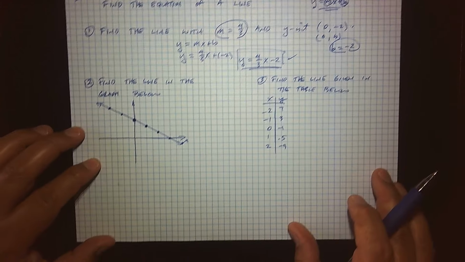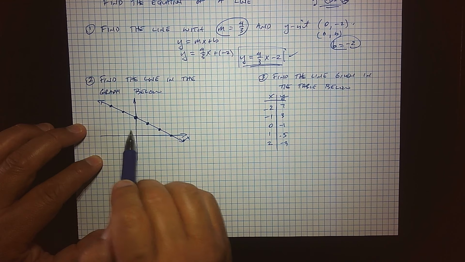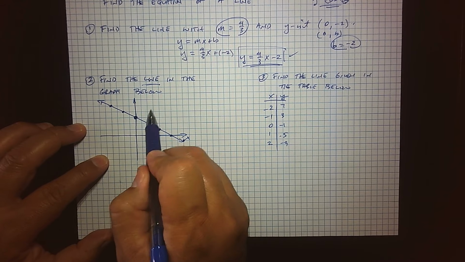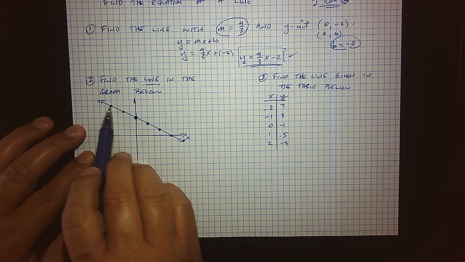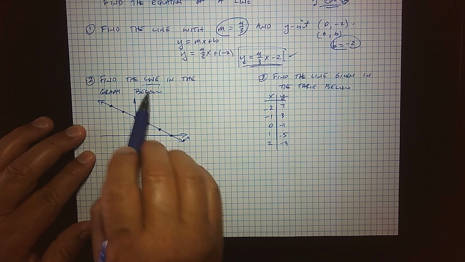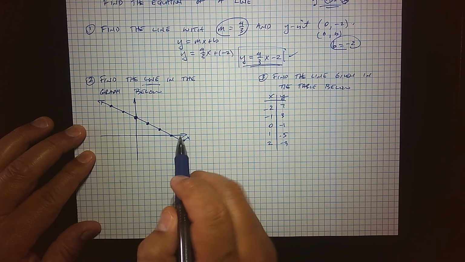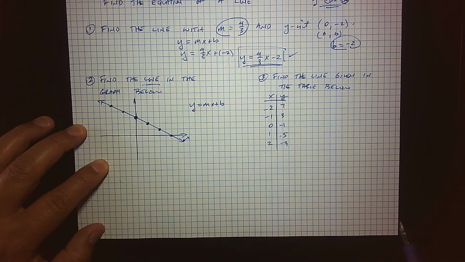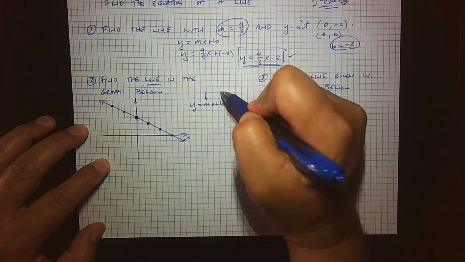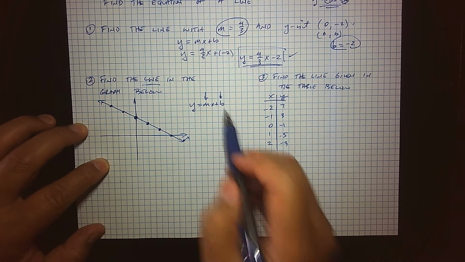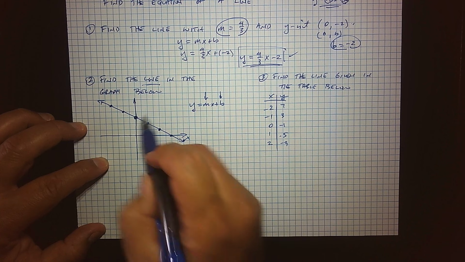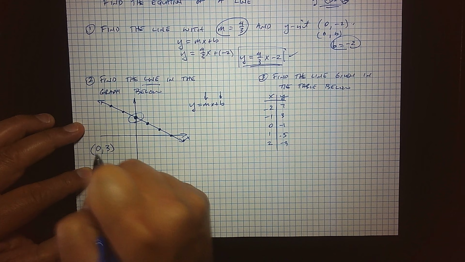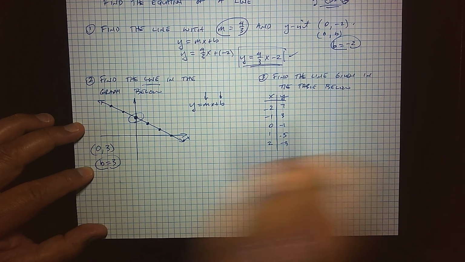Getting a little more challenging in number 2, I already have a picture. We have to find the line that represents the graph below. So these are all solution points to some equation. What equation is that? Well, let's just assume it fits some y = mx + b, and I have to find the m and the b. Of course, the b is my y-intercept. When we look at this graph, there's the y-intercept. It looks like it's occurring at (0, 3), so we now know our b.